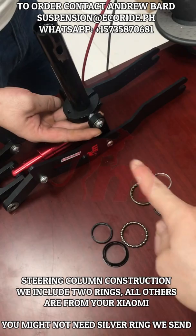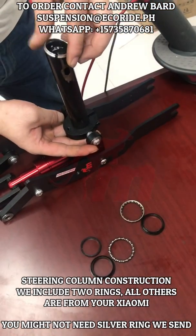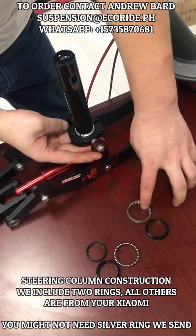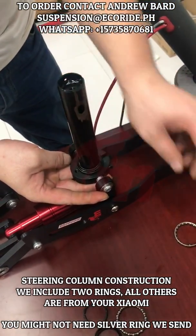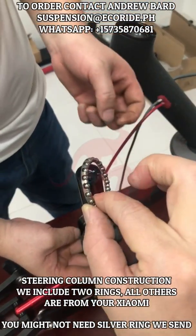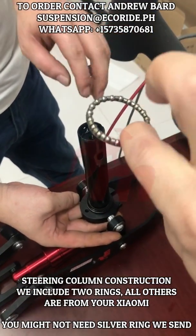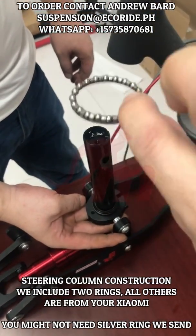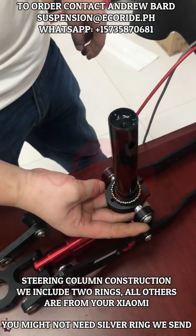Now we start to assemble the steering. First one, and this is the second one. Yeah, and the board. Remember, the board is out direction, out, not this one, out direction. Okay.